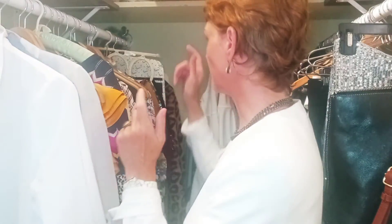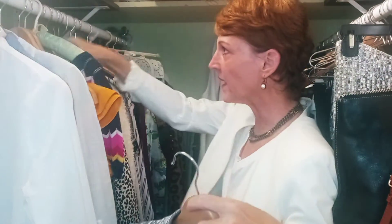Second, group all your pieces together — all of your jackets will hang close to each other on the hanger. Put all your pieces together like that, then do it for your shirts, your skirts, and your pants. You don't have to color code — that's a whole other level.